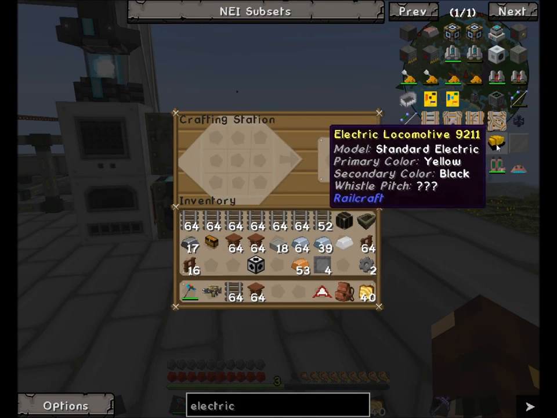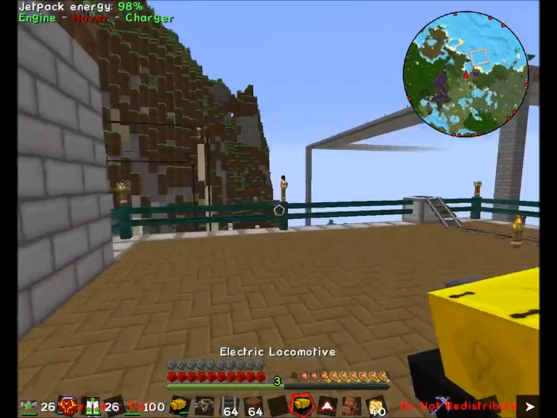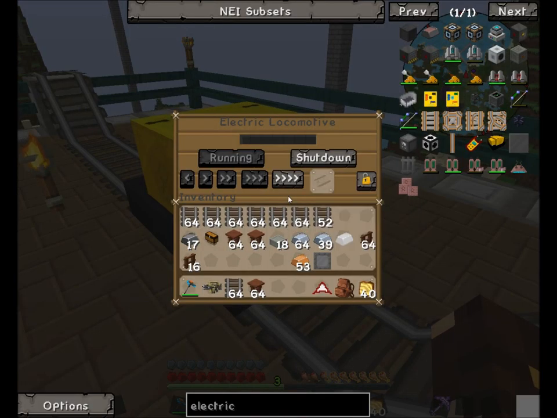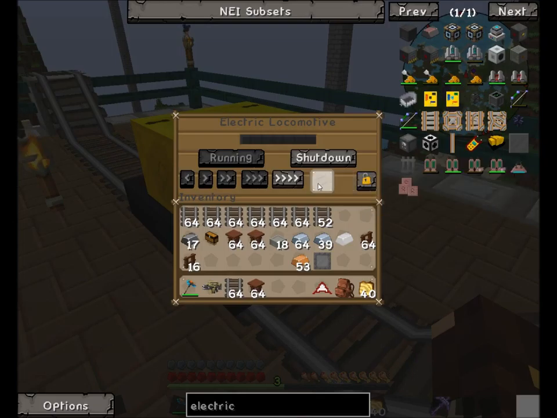Electric feeder. Electric locomotive. Let's place this bad boy down. Ooh. Click to lock locomotive. Once locked, it will only accept tickets issued by you or an op.